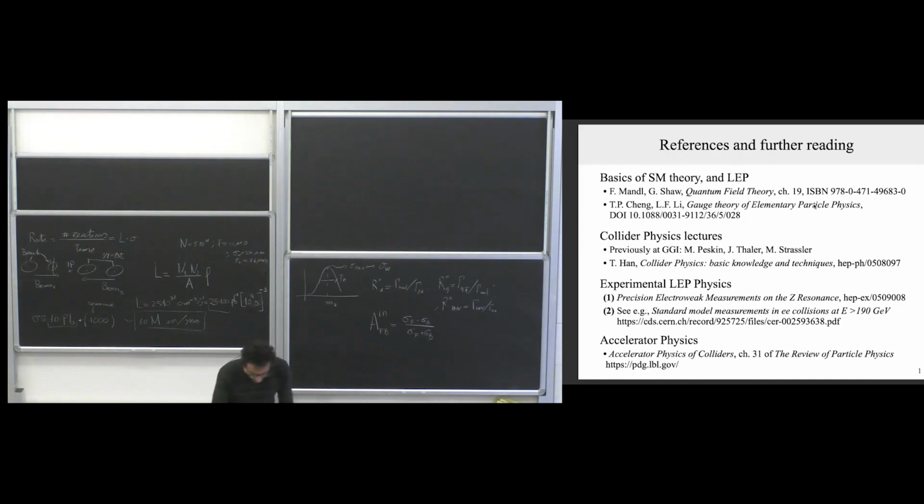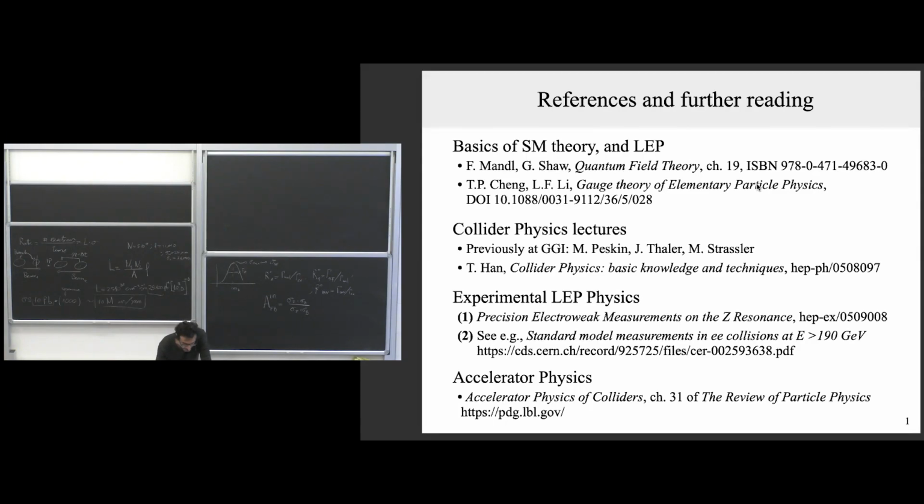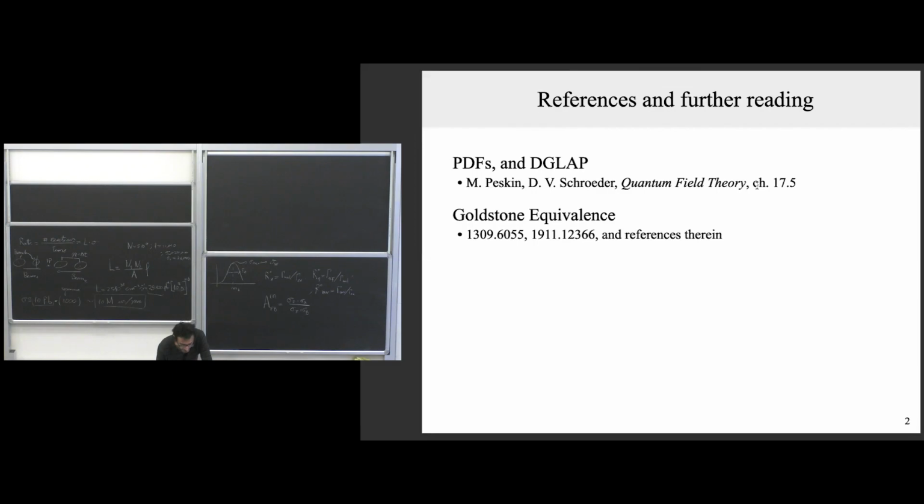Right, so here I'm starting from some slides that you have, and you also have on the GGI webpage. These are some references about basics of Standard Model theory, and other collider physics lectures, in fact at GGI, some more about experimental physics at LEP and accelerator physics as well. These references will be needed for other topics that we will cover later.